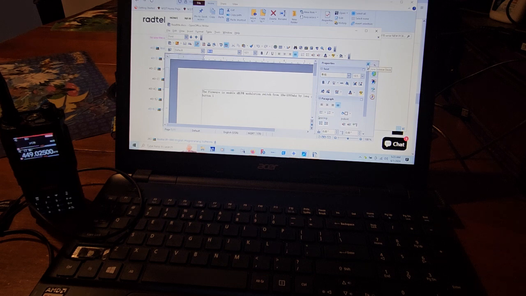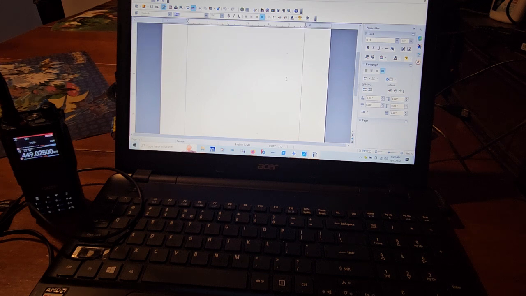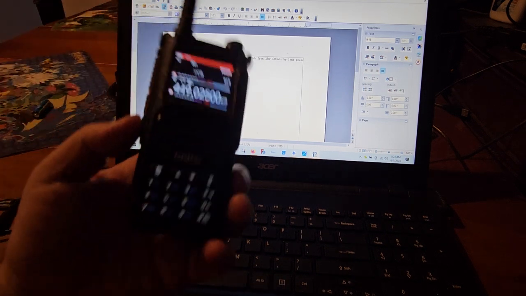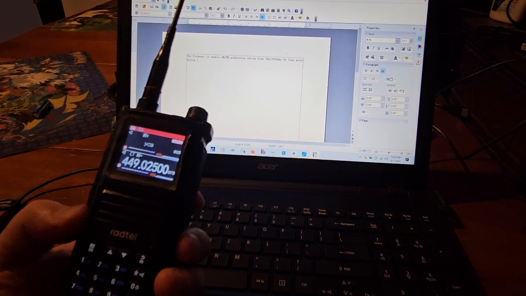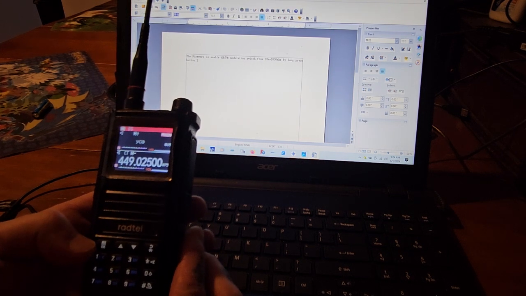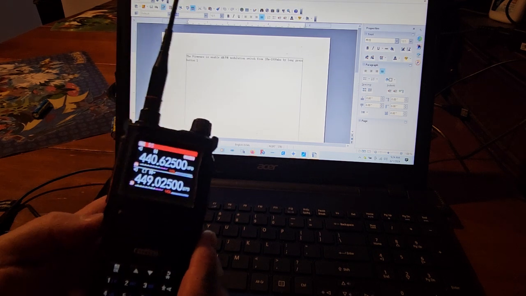How do I get all this crap out of here? It's quite the document. Okay. By long pressing button 1. I don't know which one's button 1. And this is all it says. Okay. I'm guessing I need to be in VFO mode too, which I'm not sure how to even do.